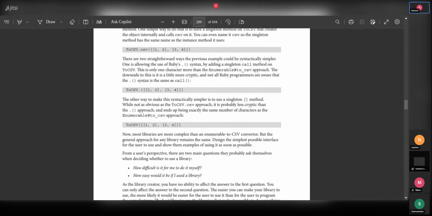Now, if there were multiple methods that I needed to call on it, then it makes a lot more sense to create a new ToCSV object and call multiple methods. But it doesn't seem like I need to do that, or that's not the point of this. So it's really nice to just be able to just use it.